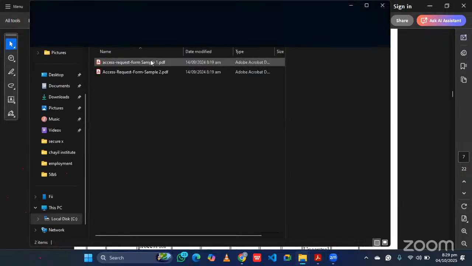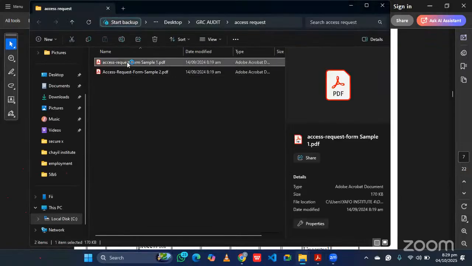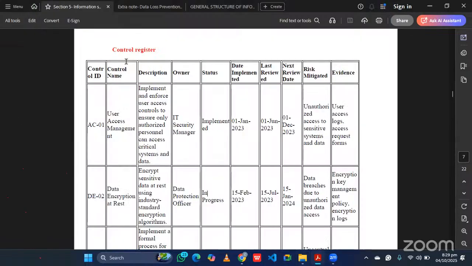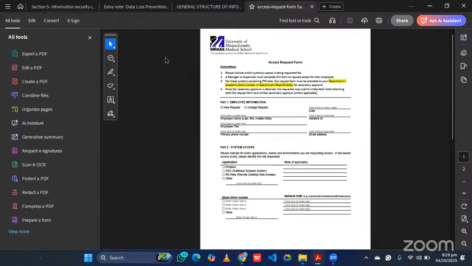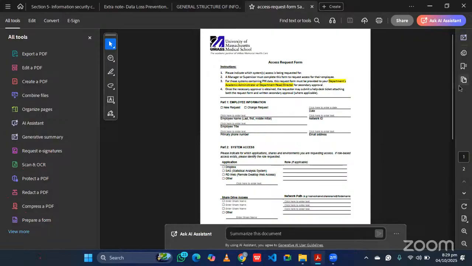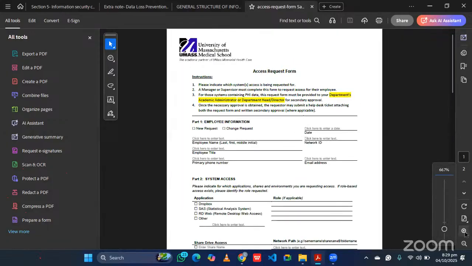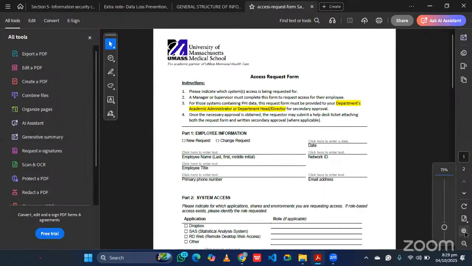Let's look at that. Okay, access request form sample. Are you seeing the access request form? Yes.